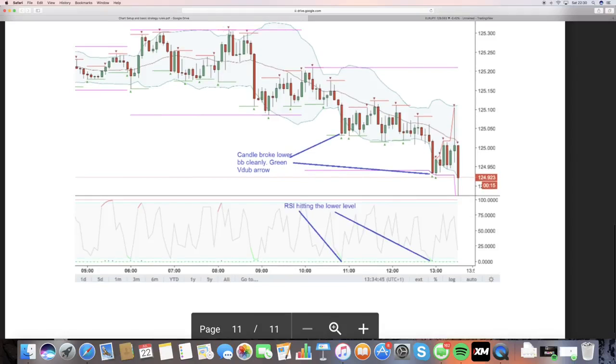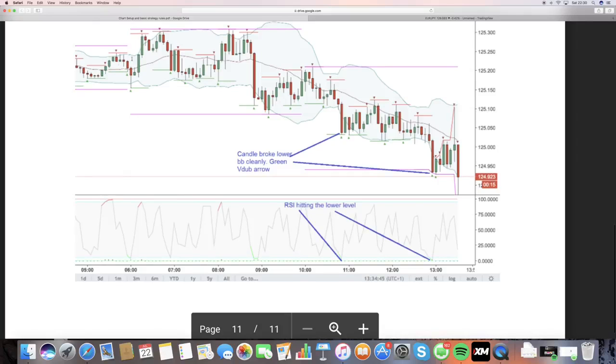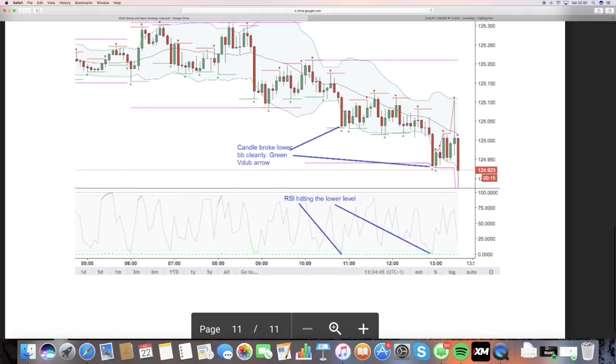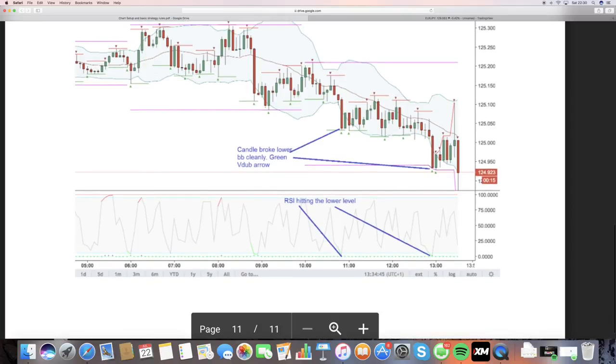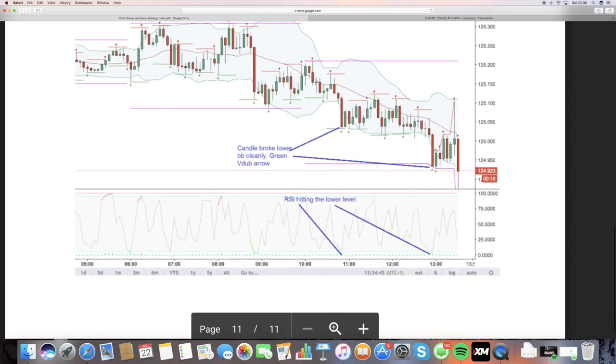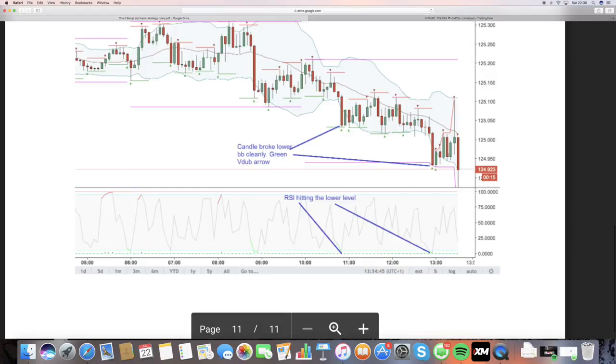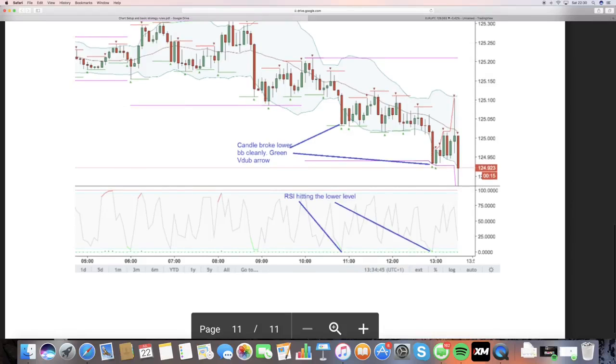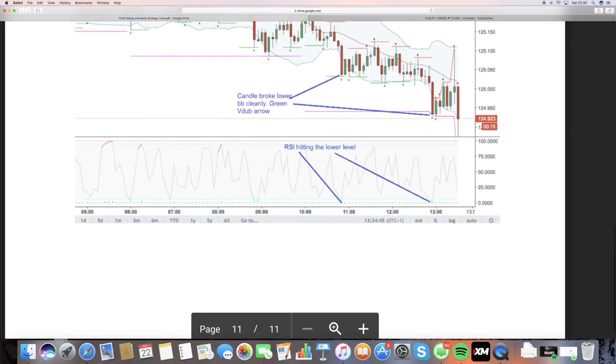Okay, likewise over here we have the example of the puts. We also have one here, a 5-minute put. And basically, we're just looking for the candles to break and form outside of the Bollinger Bands for us to enter in the reversal direction. We also have an example just here as well. We have loads of examples if you look through the chart, just like that. Okay, so this is basically the strategy.